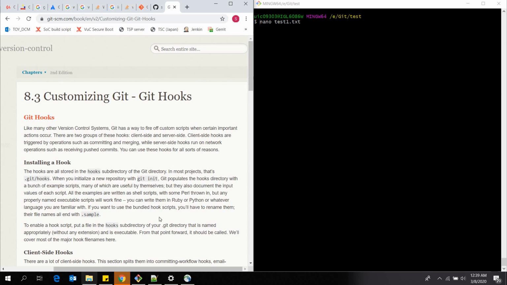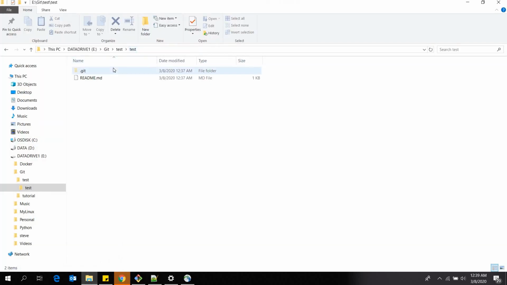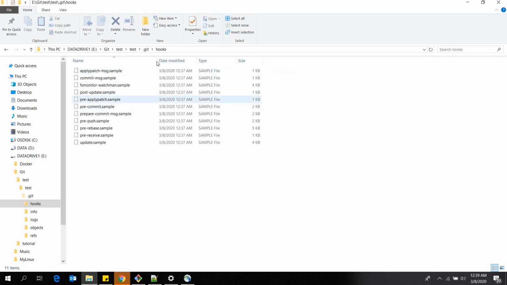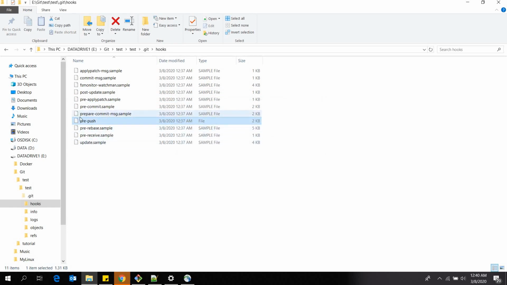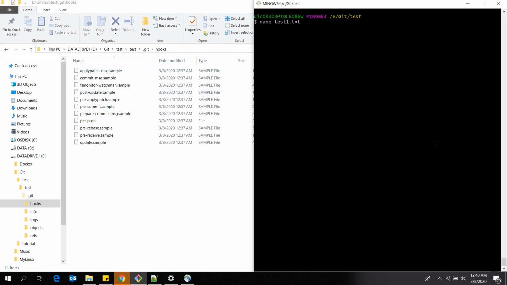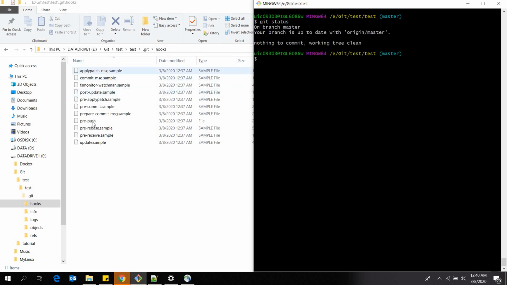And here comes the problem. Because right now, when you enable the shell script in this hook directory, let's say if you enable this one, what happens is that this pre-push shell script will only be run in your local repository, okay? And if you do git status right now, let's change to the test repository. If you do git status right now, you can see that even if you change something under this hook directory, your working tree is still clean.